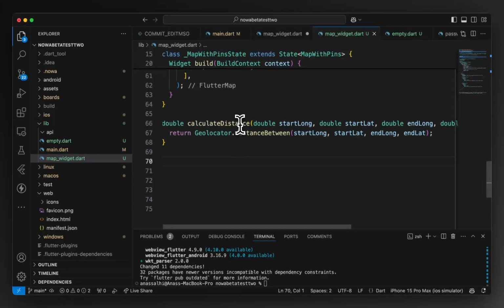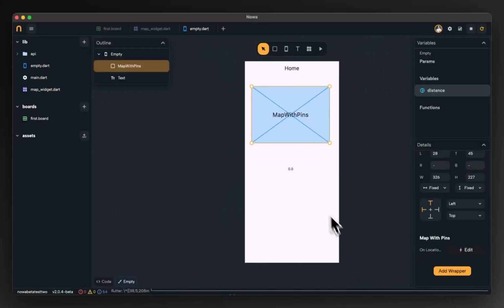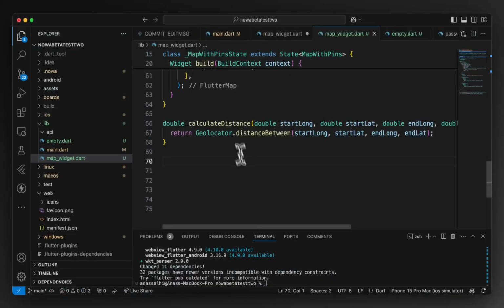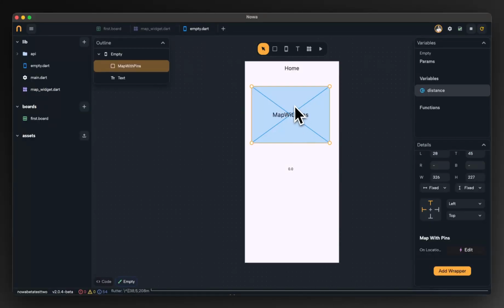But in order for all of that to work together, I need to pass a callback to the widget where I tell it to set the distance I have equal to the result that comes from the calculate distance function. And then when I pass that function to the map widget, when the user chooses 2 points, the map widget will use the function that I already passed to it to calculate the actual pins and the actual distance, and then it will update the variable here, which will update the text.